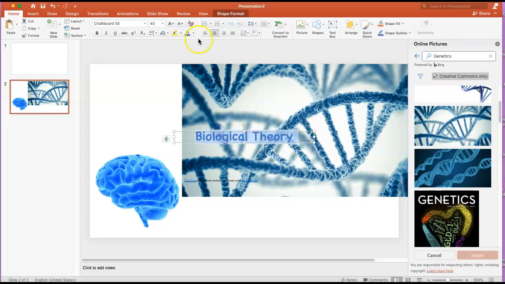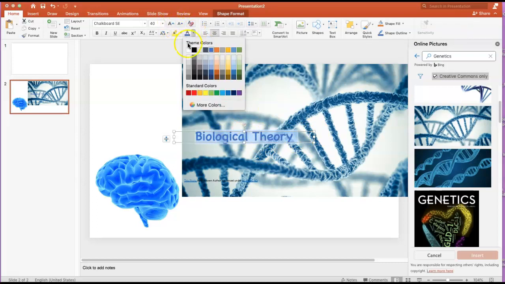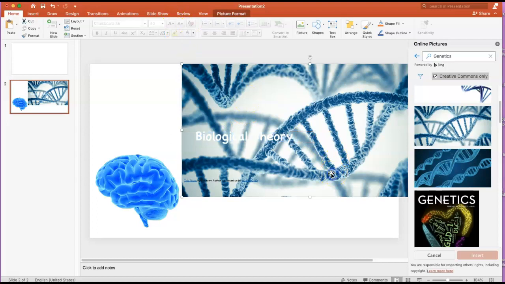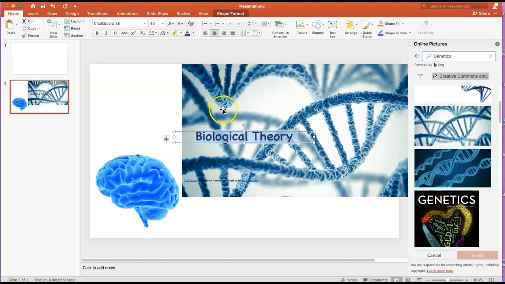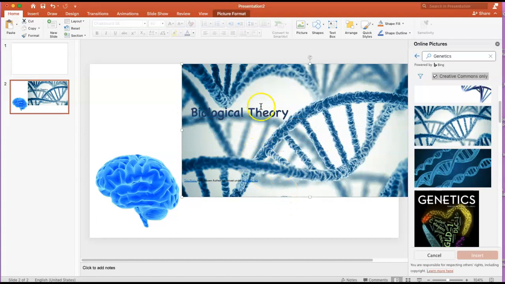Here. Maybe we change the background on this so that it stands out and pops. Maybe we do it white now. That's still a little bit hard to see. Maybe we won't be able to read that. So let's try like a really dark blue. Does that pop then? That's a little bit easier. We can move it up here to a light space. It's a little bit easier to read. Or maybe we move it down here. It's much easier to read. Alright, so there's our biological theory.